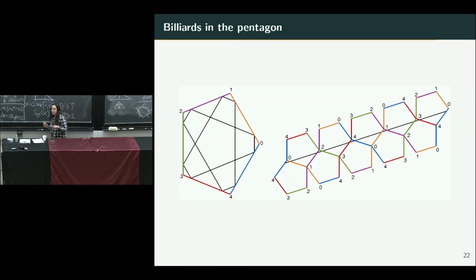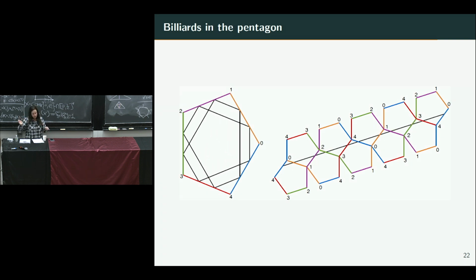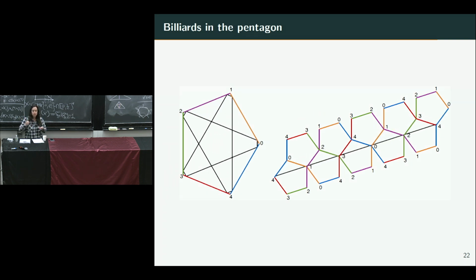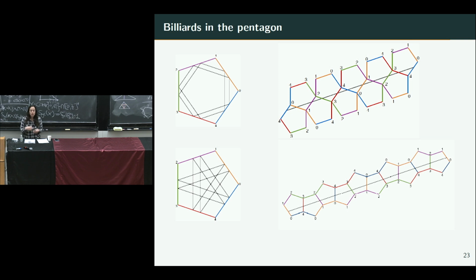And what happens if I'm moving my starting point not on the edge 0, 4, but on the edge 4, 3? Then I would get a very similar image. The reflection would be slightly different, but I would also get that every point is closed and that they all have the same length, except the middle point, which will have half the length. So this would be the generic behavior. If I'm starting from a general point on the boundary, this is how it would look.